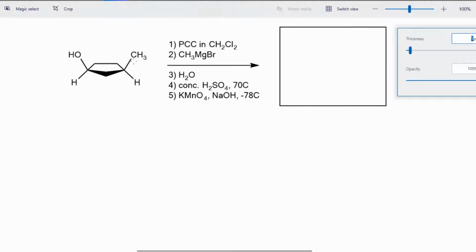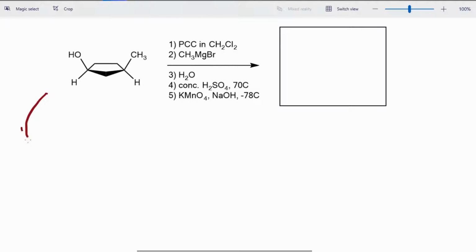So here we're treating our compound with PCC in CH2Cl2. Now this is an oxidizing reaction. PCC is a moderately strong oxidizing reagent, and it's going to oxidize a hydroxyl into a ketone or aldehyde depending on the carbon it's attached to. You can see here is our hydroxyl group projecting out, and it's connected to a secondary carbon, so we're going to get a ketone. And if you want, you can draw this out stereochemically. For simplicity's sake, I'm going to draw it out normally as a planar projection. So that's our methyl group here, and it's 1, 2 carbons away. So 1, 2, and our hydroxyl group becomes a ketone.